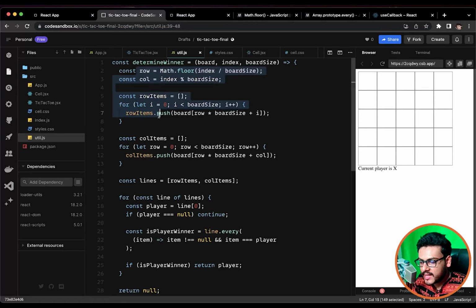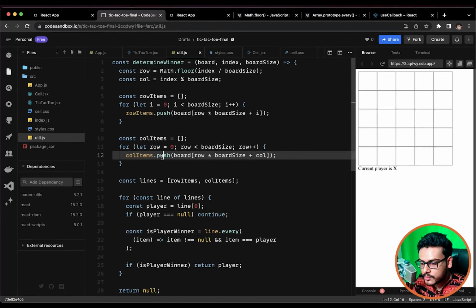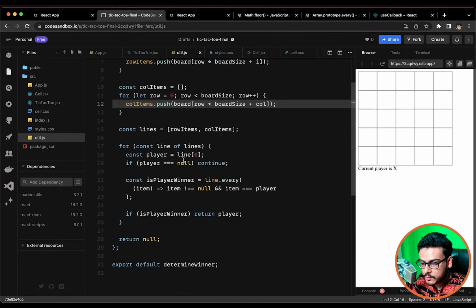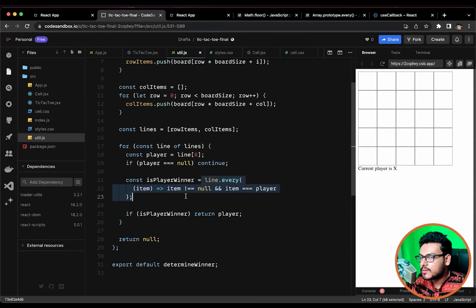And then we created a util file to determine the winner, and we heavily used good data structures here as well. Why? Because we were using the every function. If you use the every function, then again you are setting benchmarks in the interview, because not everyone uses every. Either they use map, or they use filter, or some other stuff. But we went with the array.every approach, which just fits our requirement.